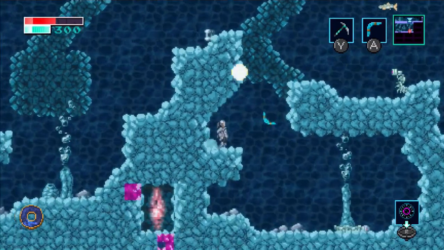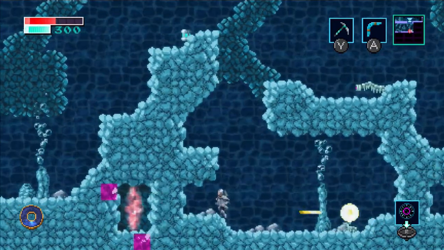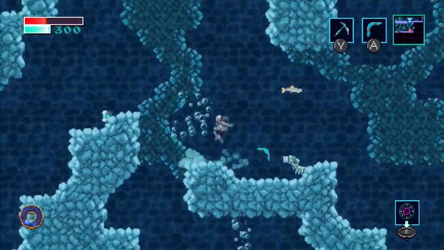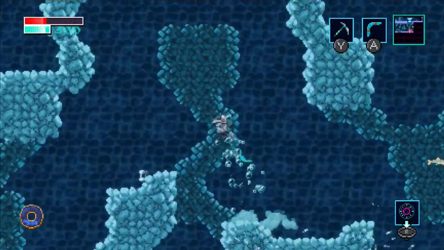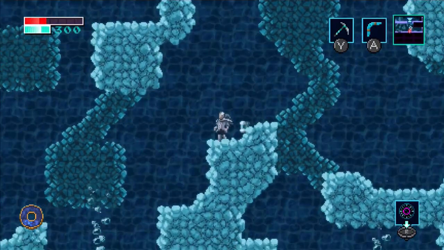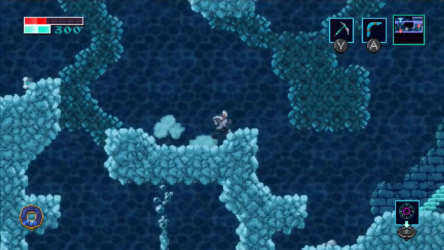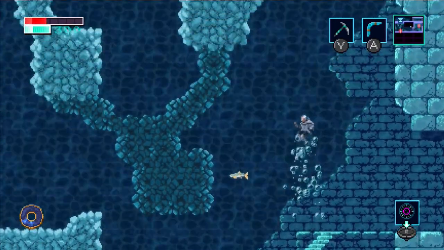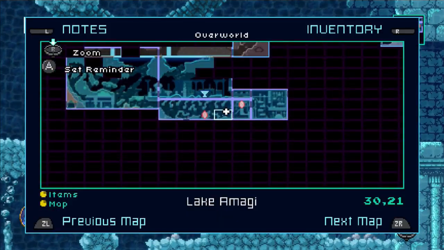Oh my god, I hate those fish launcher things. There's another one there, but I can't. Oh, we have to get out of here. This place is very dangerous. Wait, what is this? Oh, I think that's just for, yeah, I see. It's to restore your whatever that's called. Mana? Okay, that's it for this room.